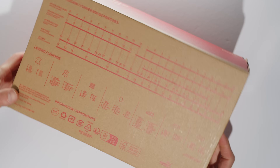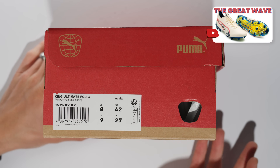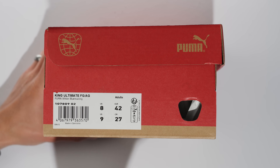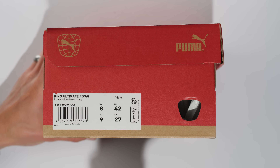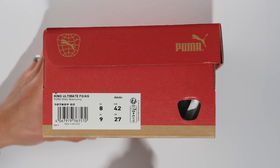You get all of the sizing guide on the back of the box. Now, per the previous generation, which I think was an okay football boot — it needed a lot of work but it was fine, the sizing was okay. That boot was very thin so I'm hoping this one is a little bit wider, but I did get my same 9 US, UK 8, Euro 42, and 27 centimeters.